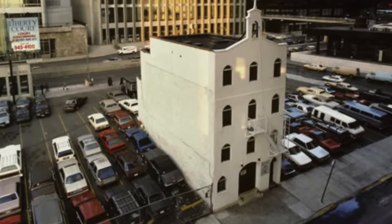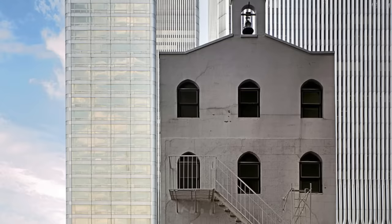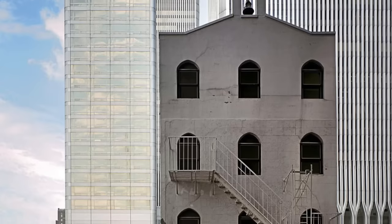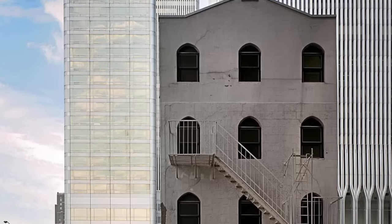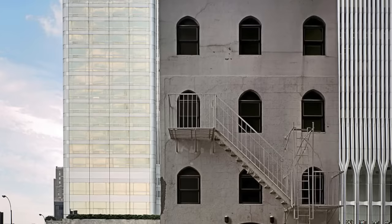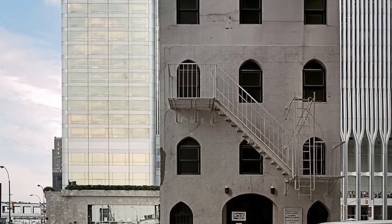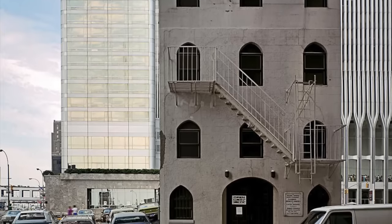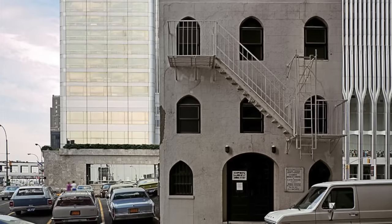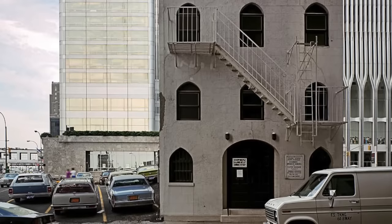I do vividly remember seeing a photo of this church with both of the Twin Towers burning in the background. I've also seen another photo where right next to the church appears to be a plane tire — it certainly did not look like a regular tire, it was a massive thing. Some of the plane tires were actually found in and around the financial district of New York City, ejected out of the buildings. The church and surrounding area were really only recognizable right after the South Tower had been hit. It is very eerie and very sad to see all of that debris knowing what was coming.